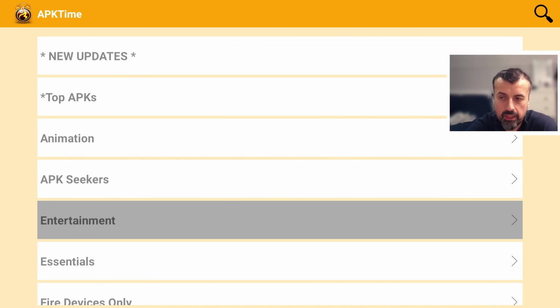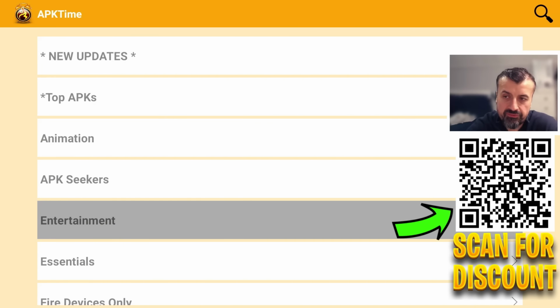The only thing I would say is that if you are going to be installing certain applications which give you access to certain content, it is always advisable to use a VPN. The main benefit of a VPN is it allows you to change your IP address, your online digital fingerprint. When you change your IP address, that means if you are watching something or accessing certain content, nobody will be able to trace that back to you. And it really is just the best way to stay safe online. It also allows you to access geo-locked content from all over the world. All of that can be unlocked just by using a simple VPN.